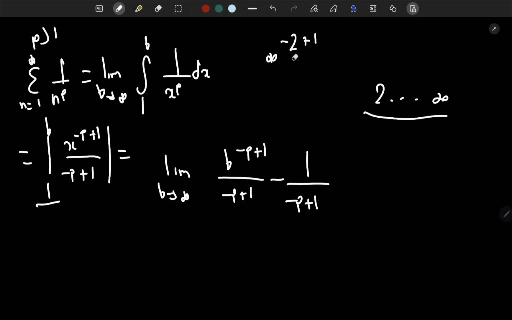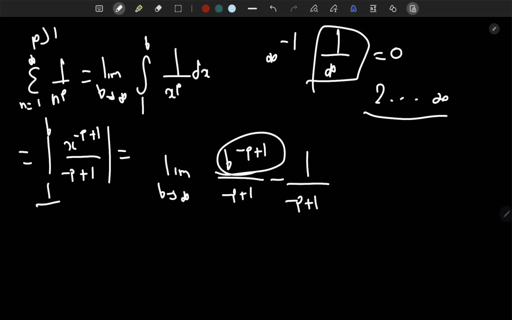Negative 2 plus 1 is negative 1, and we can write a fraction to the power of a negative power in terms of 1 over infinity, right? Pretty simple stuff. And the power of infinity is just 1, which we can also remove. Now we know that any number divided by infinity is equal to 0. So this entire thing, the numerator here, is equal to 0, right?